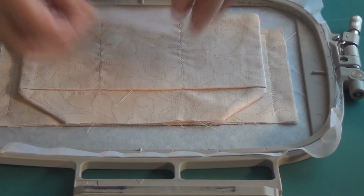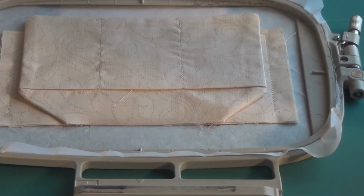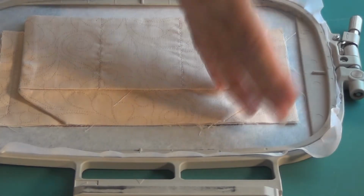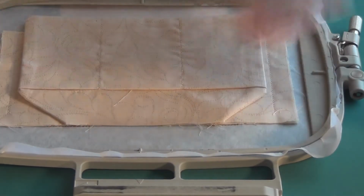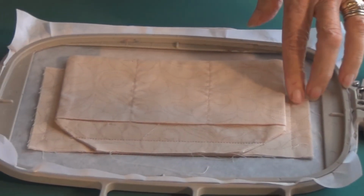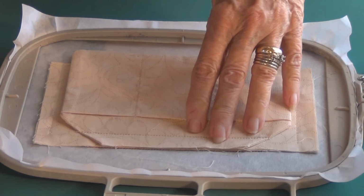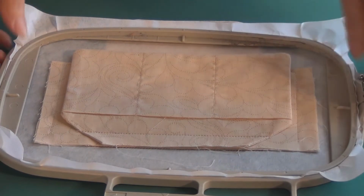Do not sew that color. Take your hoop out of the machine and close your pattern down. Do not, whatever you do, stitch that last color. Once you stitch that color, it brings it back to the center, it catches on this, and you end up with a broken needle or something else that's just as bad. Okay, so we did not stitch the last color, and I just told my machine it was okay to delete the pattern. And all of the rest of the things from now on is going to have that red color, that last color that we will not stitch.